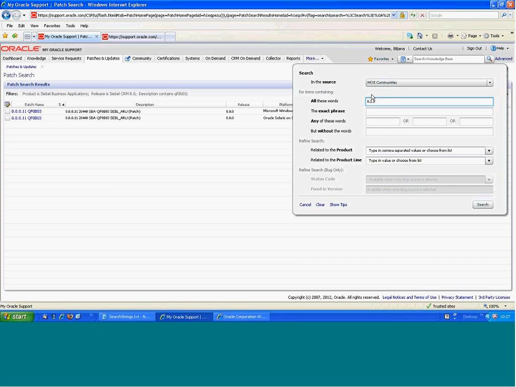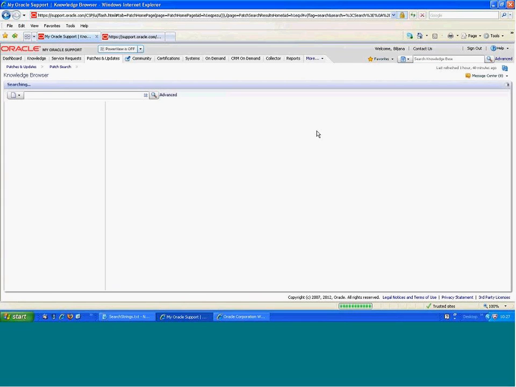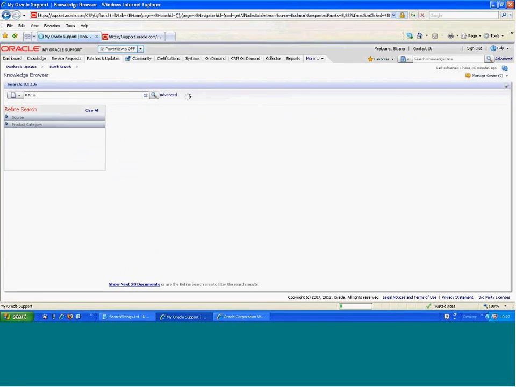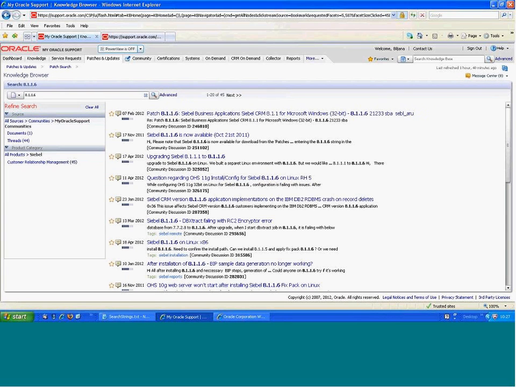And you search for 8116. You will see the source is Communities. You may wish to narrow down by Siebel, maybe. You will be able to see all the community discussions related to this patch. And as you can see, this is the same as using the simple search.